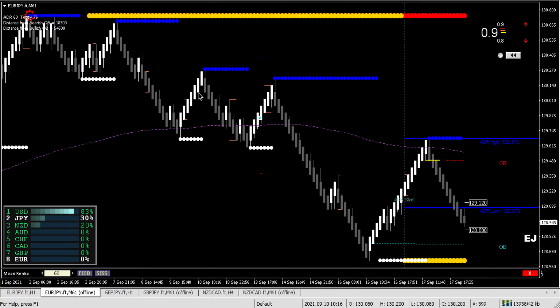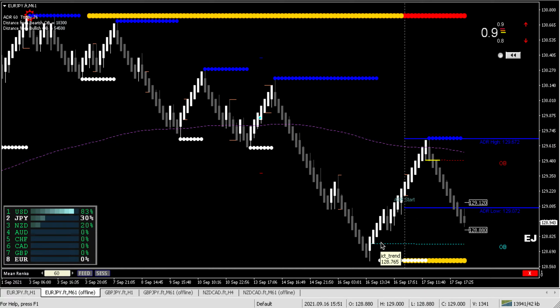I'm going to use pips because that's what most people recognize in Forex and trading. So every time price moves 12 pips, you're going to get a new brick. If, for instance, on the candlestick chart we have a candle that moves 24 pips, we're going to have 2 bricks printed here. Okay, so that's pretty much it. And that's why I like Renkos. It cuts out the noise. I'm not worried about manipulation.